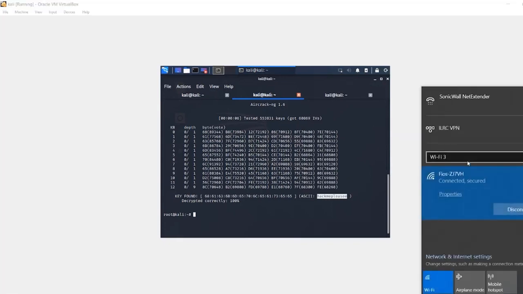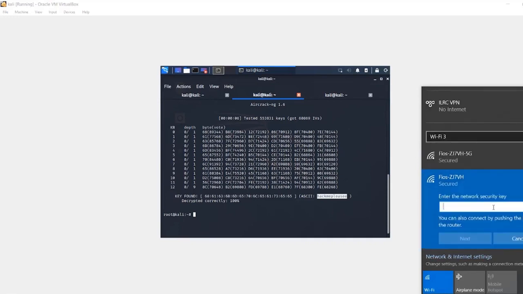So let's disconnect. Okay, it's asking me to enter the network key, so I'll just paste it in there. It's going to be "hack me please" with two E's on the end, just so you guys can see. Hack me please.